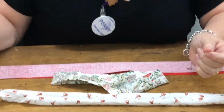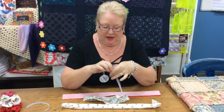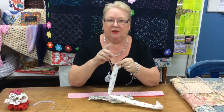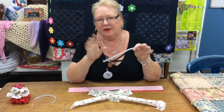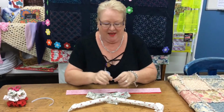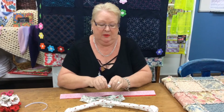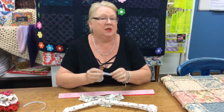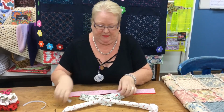Now you grab an 8-inch piece of elastic. I like to use a 1/4 inch elastic, and you thread that through. Once again, using your safety pin, thread it through. Make sure you hold on to the other end. Don't do what I've done so many times in the past and drag it through it. Oh yes, there we go. Then I just tie that in a knot, a loop over knot. If you want to be clever, stitch it, zigzag it, whatever.